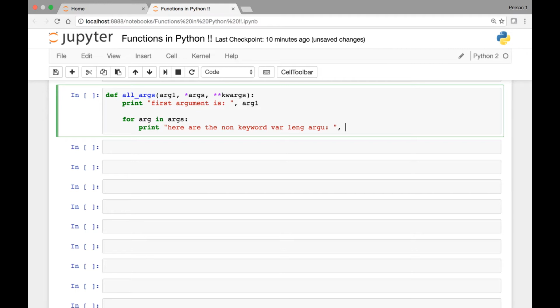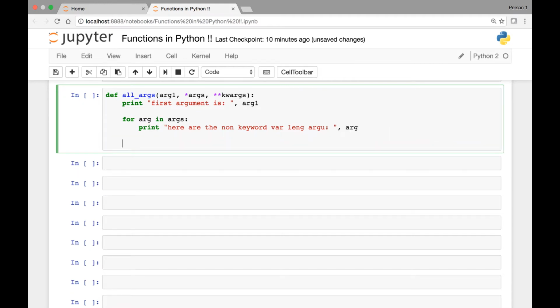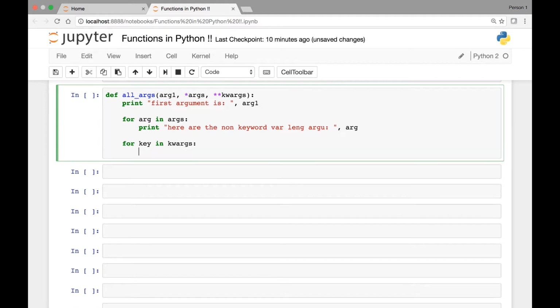then we can have our arguments. And let's have a for loop for the keyword variable length arguments also. Let's say for key in the keyword variable length arguments, let's print "here are the keyword variable length arguments".